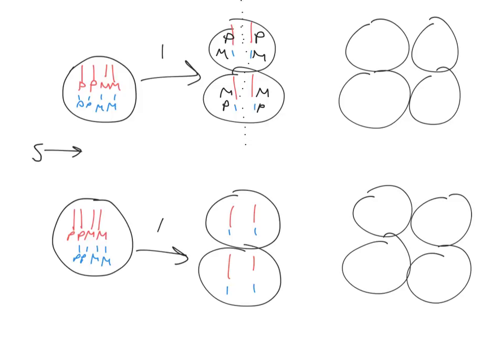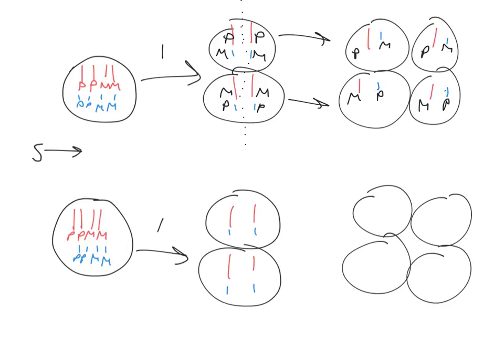And then cell division happens. So we wind up with a red chromosome in each haploid gamete and a blue chromosome in each haploid gamete, and apparently a little blue dot too, but that's, I don't know, chromosome broke maybe. So then those red ones on the top are both P's, and the red ones on the bottom are both M's, just filling in from left to right. The identities of the chromosomes haven't changed. So that's how you get those haplotypes.